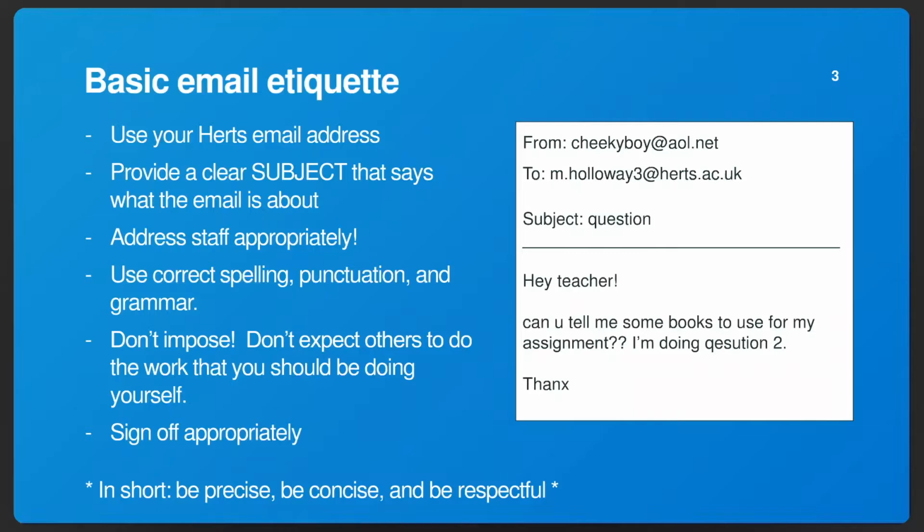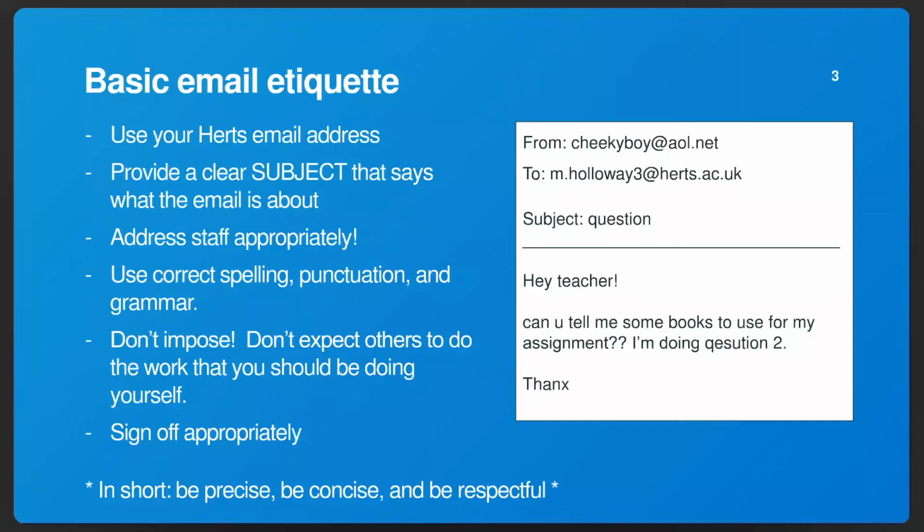Now, my basic email etiquette advice can be summed up in the 6 points that you see on the screen now. 1. Use your Hearts email address. 2. Provide a clear subject that says what the email is about, not just "question", as in this case. 3.